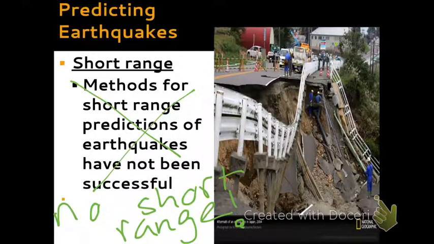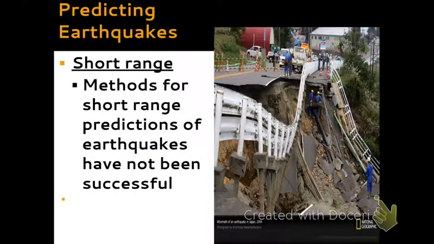There is nothing. Now, with our hurricanes, we know when they are coming days in advance. With tornadoes, we at least know if conditions could create one, and then when there is one, we at least know to take cover, even if that's only a couple minutes before it gets there. But with the earthquake, we can't tell you that conditions are favorable. We can't tell you that there's going to be one. We can just tell you after it happened how strong it was, and that's it. So there is no way to predict in the short time if there's going to be an earthquake or not, which is a very terrifying thing.